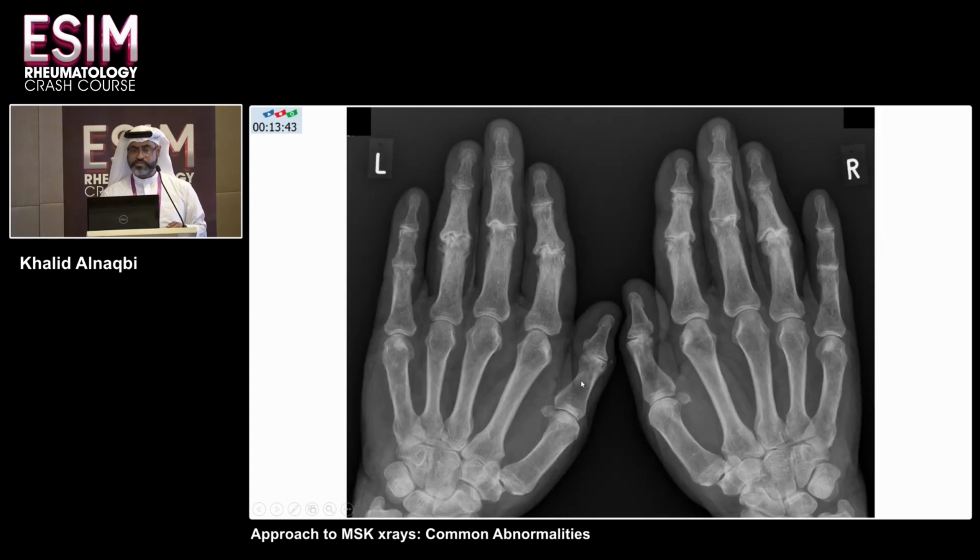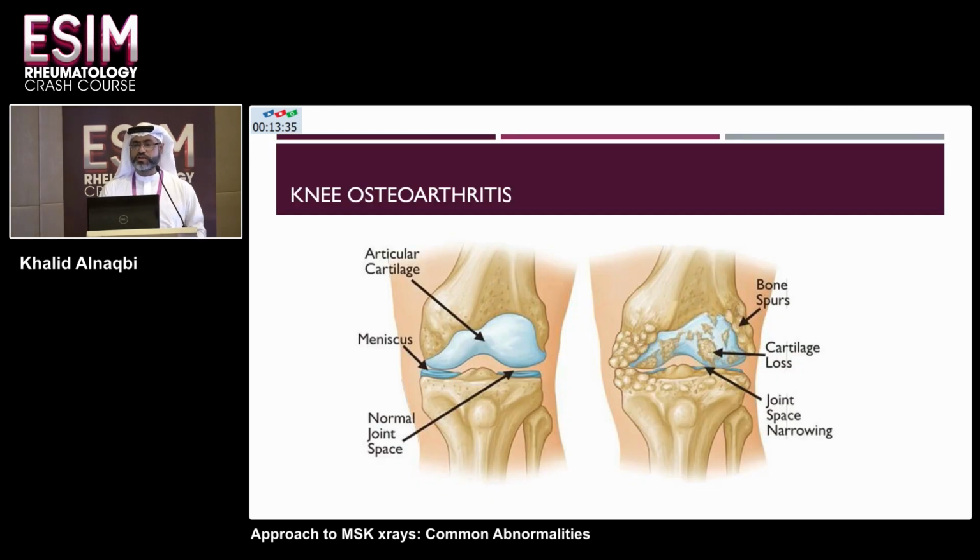Next, this same picture, I'm just showing it to you, and if you can see it from far away, same picture. Here is knee osteoarthritis, another place of osteoarthritis. It's showing you the beautiful, on the left side, articular cartilage, meniscus, and normal joint space. Look at the bad osteoarthritis. It's the most common osteoarthritis and mostly common in obesity, which is the epidemic of this age, and also if there is a family history. So you can see cartilage loss, joint space narrowing, and joint spurs or osteophytes.